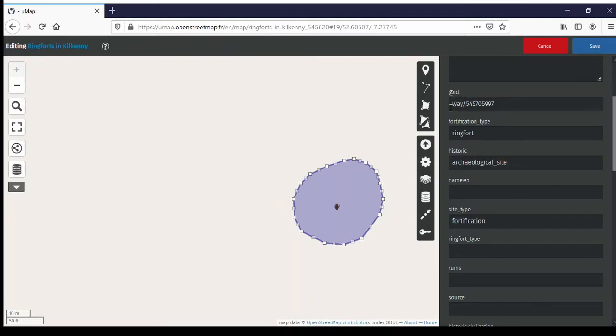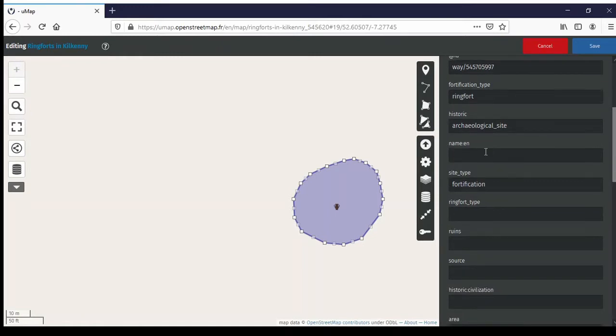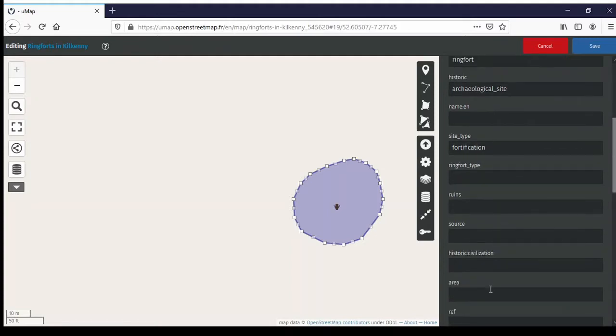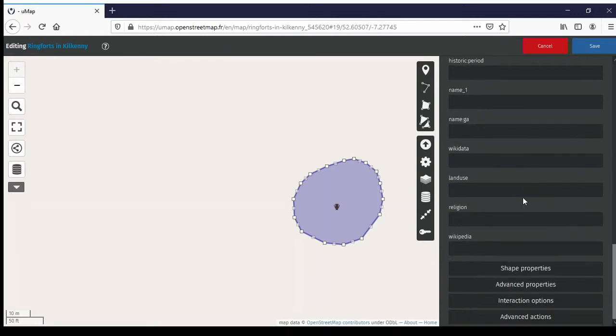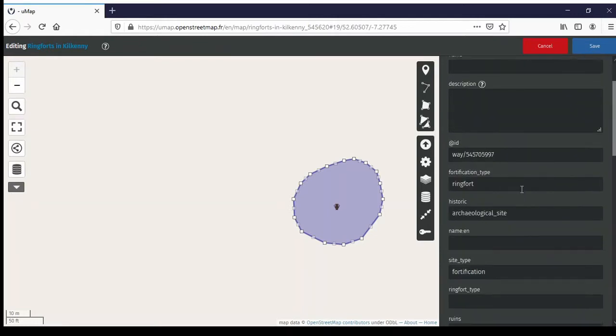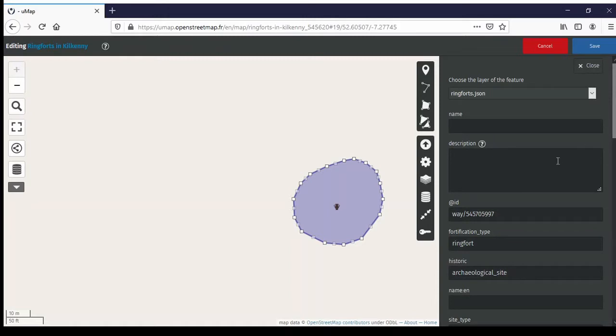And you see they're in alphabetic order, not in the order that we put them in. And you see there could have been a name in English and a Ringfort type and so on and so forth. This one doesn't have all of them, but you see there could be a lot to be filled in. So I'm going to save this.